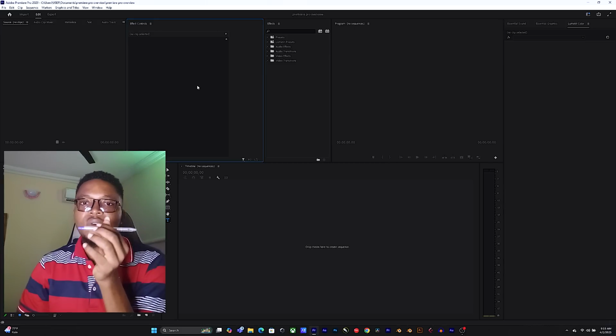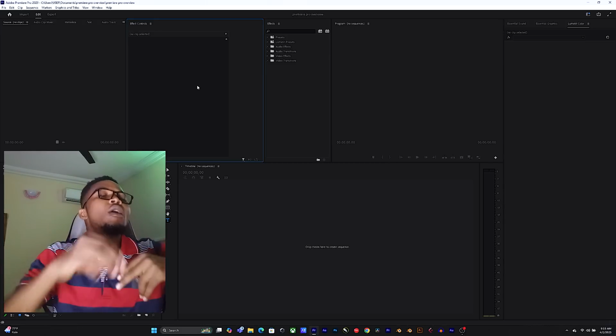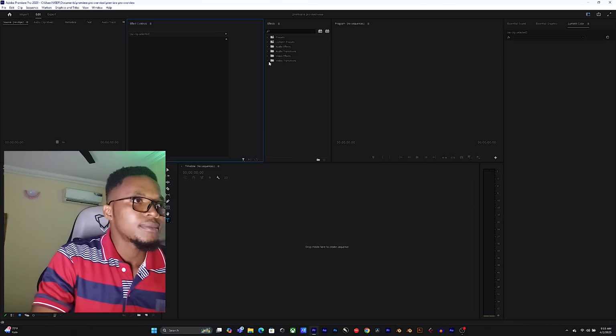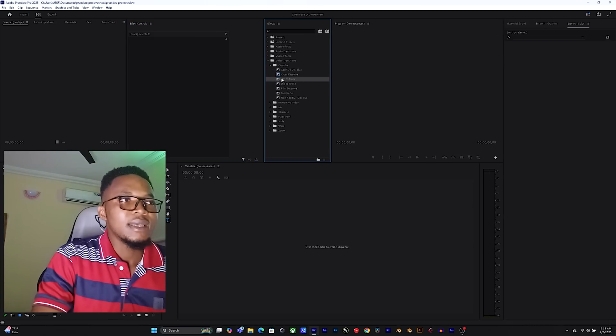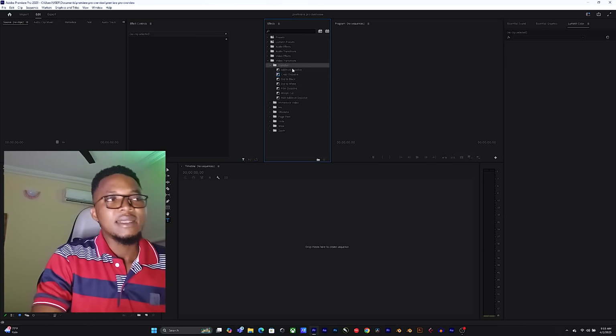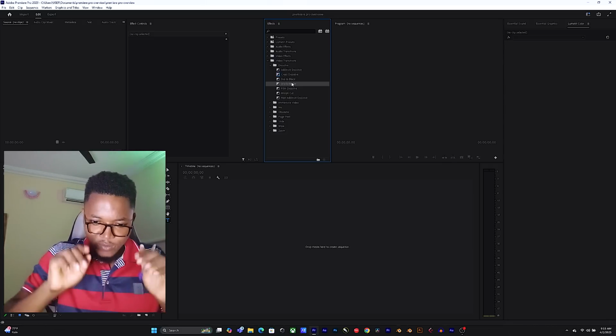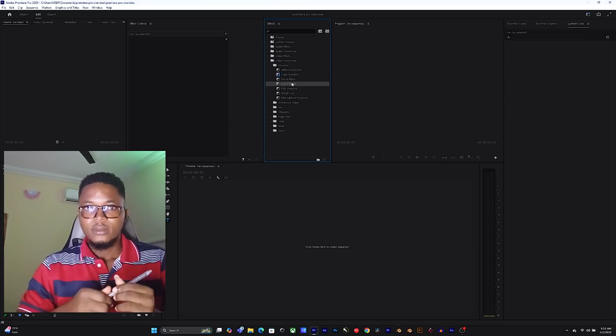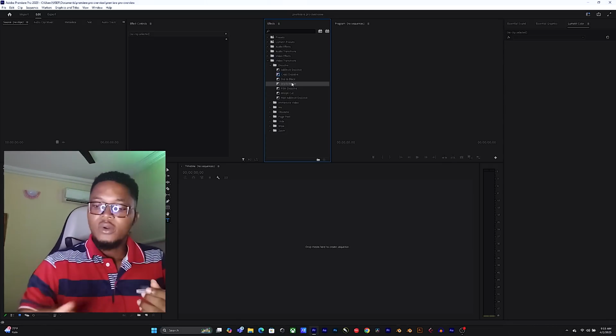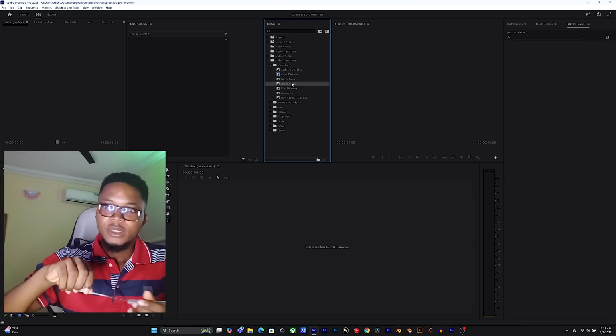That is what effect control can do. All the effects you see here have their portion control. You can control all of them.